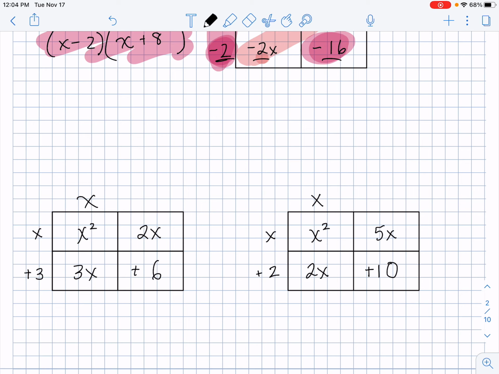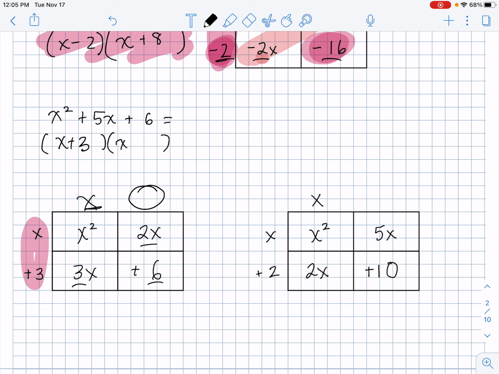And if we look at this, we know we're going to have x squared, and 3x and 2x gives me 5x plus 6. Okay. Now the question is, what are those factors? What does that equal? Well, I know I'm going to have my x plus 3. Okay, x plus 3. And then the question is, what goes in the second set of parentheses? What is the second factor? So I know I'm going to have an x because I have an x there. But the question is, what is this number?